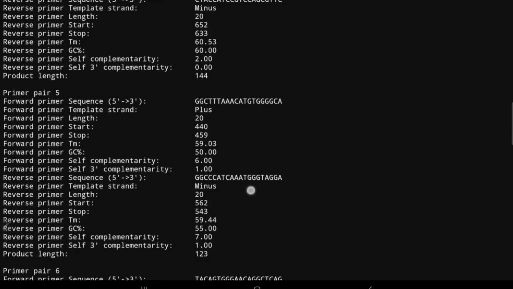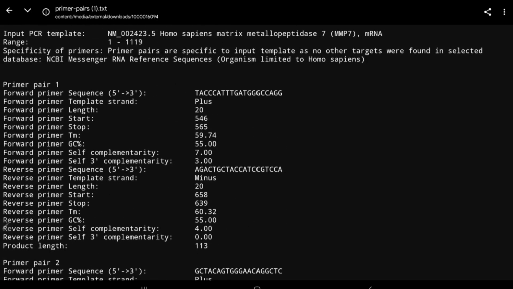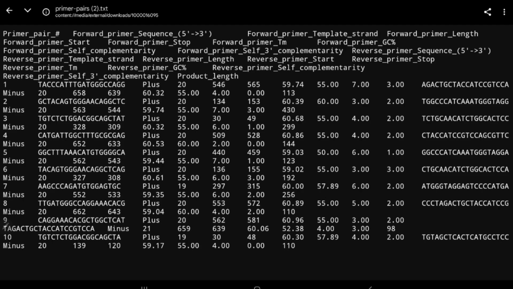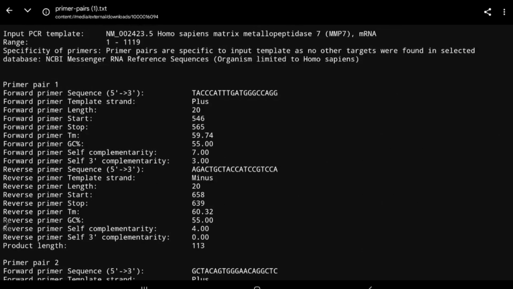It is in the text format, and if I go to the other one, it is also in the text format only, but this will come in the Excel sheet format. It is not actually shown as an Excel sheet because I don't have the Excel software here, but this will come in the Excel sheet format.